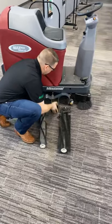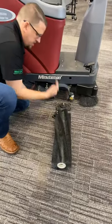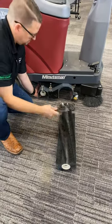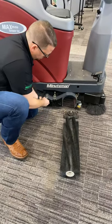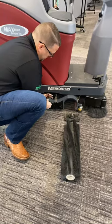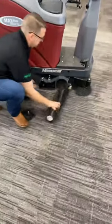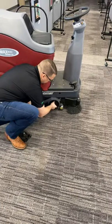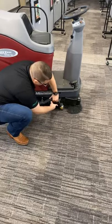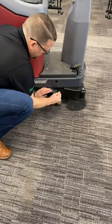We're gonna slide it back in here. The brushes are very easy to attach back on — just like this. Catch the gear on the other side. The little covers have a pivot point at the bottom, so grab them right down here. Slide the brushes in just like this, and then lock the brushes in just like so. Same thing on the other side — it's got a gear on this side, so as you're sliding it in, just lift up on it, catch the gear, pivot the cover to hold the brush into the bending block, and then it has a metal latch on this side that locks it in.